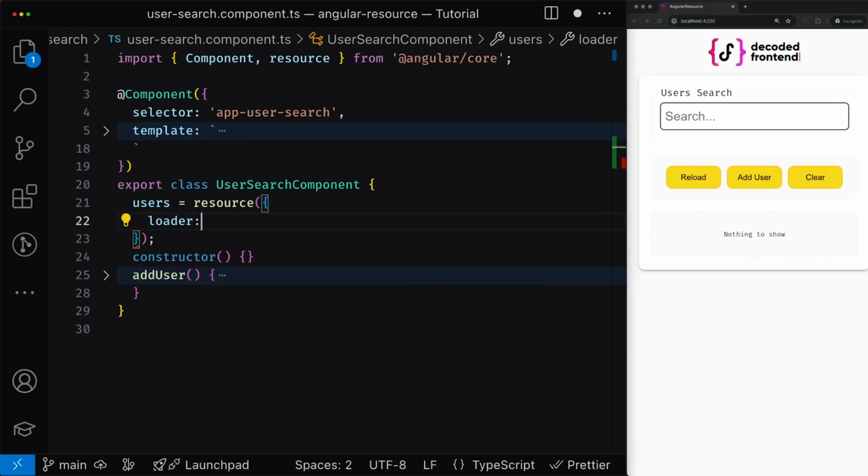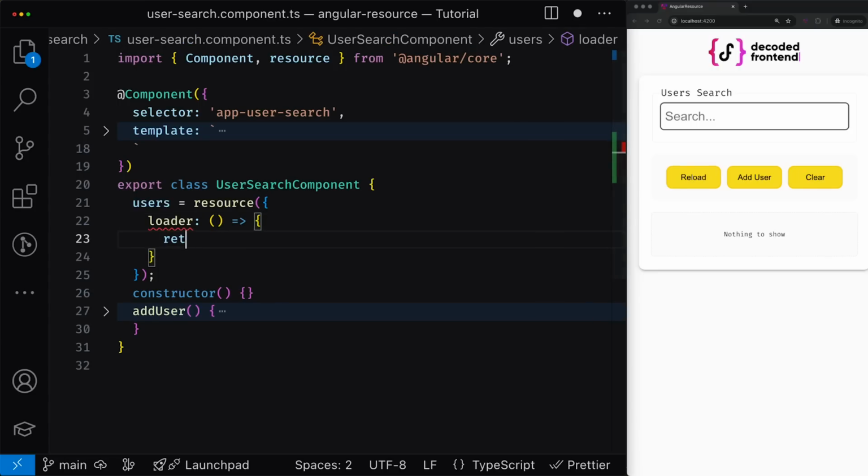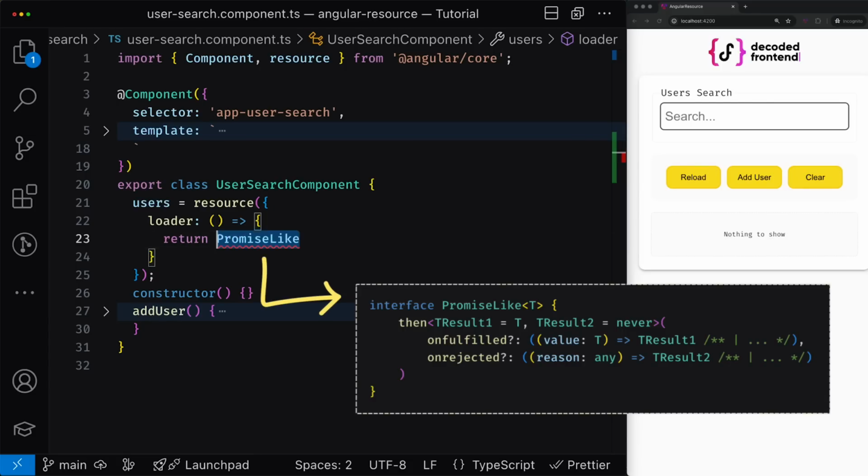And the loader is a function that's supposed to asynchronously load the data into this users resource. And this function should return a promise, or to be more precise, it has to be something promise-like. So it means that it should not necessarily be a promise, but it should be something that has an API similar to what promise has.